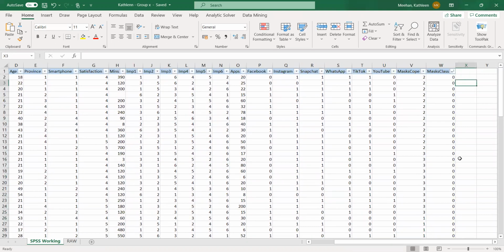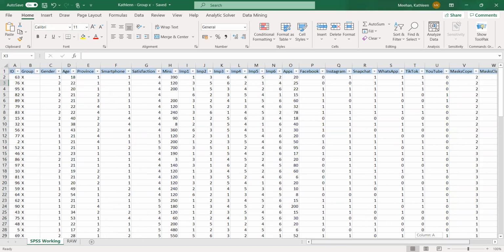And that, as you can see now, is a completely coded sheet ready to go forwards. All right, so that's the point where you need to get to between now and when we next meet.